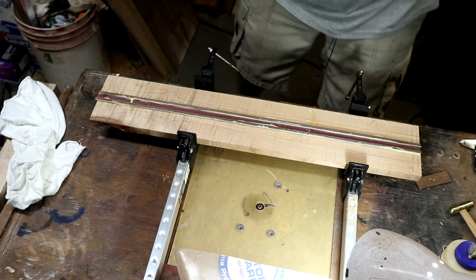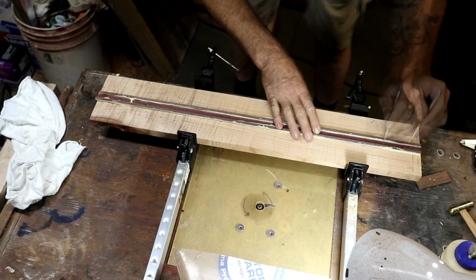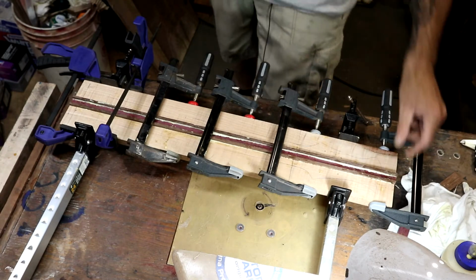Then I want to go down through here with my little pick and press down this veneer. All right, you guys, there's my neck. Back to the body blank, which is not exactly what I had planned for this. But, you know, sometimes you got to make arrangements. Sometimes you got to zig when everybody else is zagging. You got to adapt and overcome when it comes right down to it.